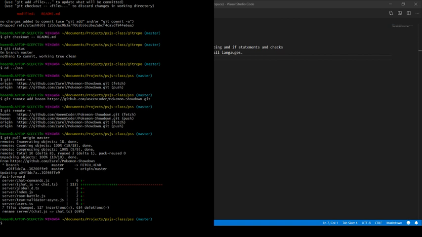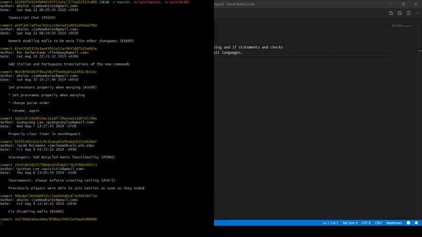It looks like the TypeScript chat.js pull request was merged earlier. So there were some changes. So we are now up to date with Zeryl's master branch. So that pulled the changes, and git log should confirm that. Yep, TypeScript chat. When we first started, this was the most recent, but now this is the most recent.